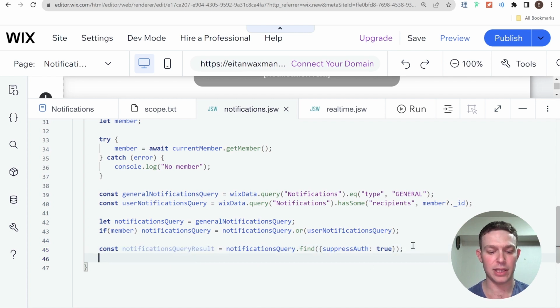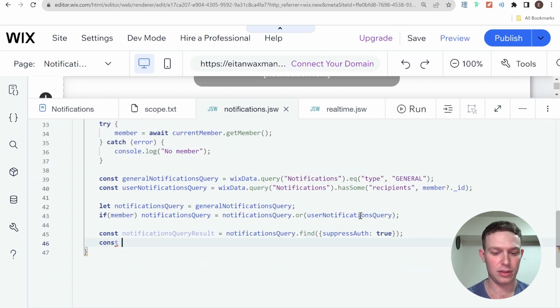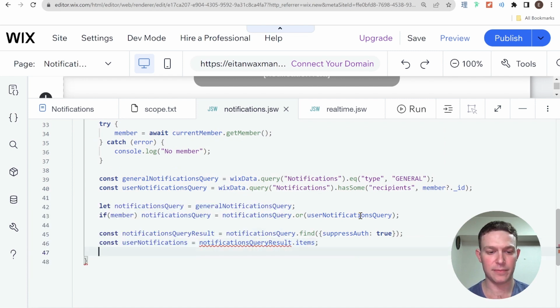And then here we'll say that our notifications, what did I call this? Yeah, user notifications equals to notifications query result dot items, and we'll return user notifications. This needs to be await.